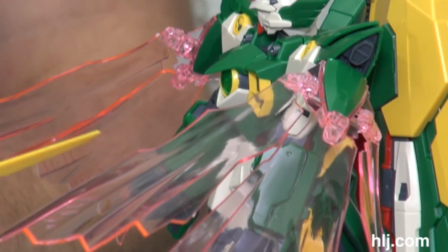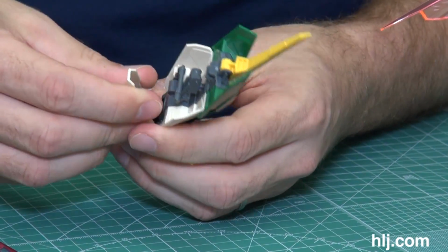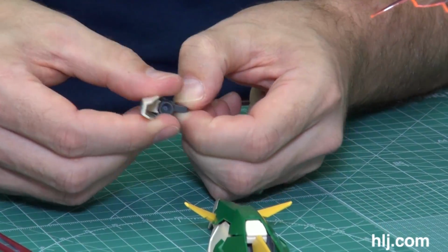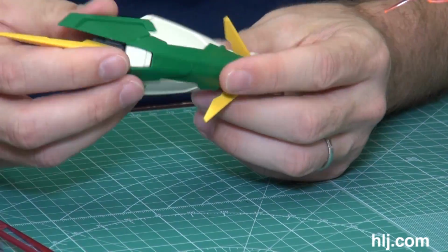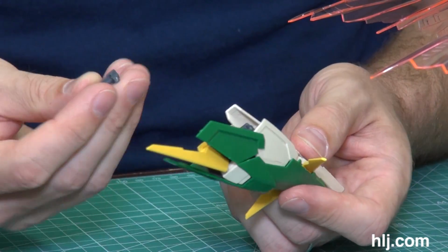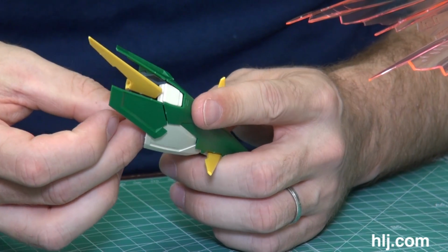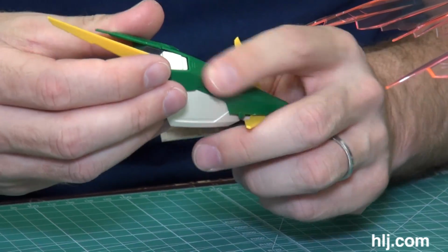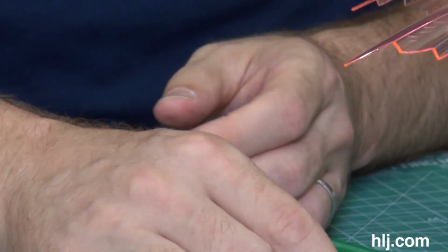Here's the shield. When you go to transform him, this part should slide along here if I've done it properly. It's kind of stiff, but it does slide along to cover up his head. So it will pop out easy enough. There you go. He attaches like normal. You have this little peg which will attach in there, but I've got the cape on there, so I'm not going to worry about attaching him, and it will open a little bit as well. So, cool, right? I love the shields in the wing kit.